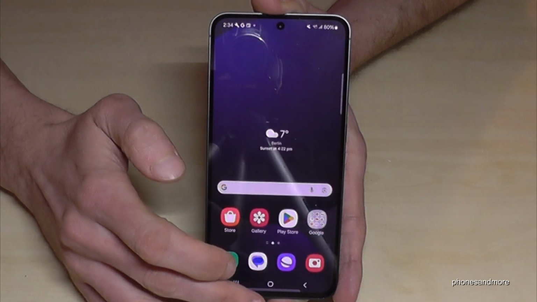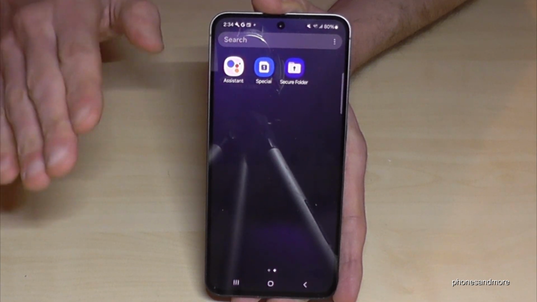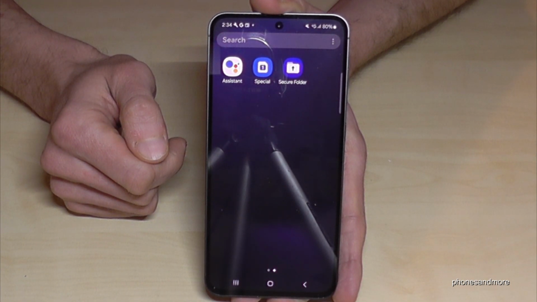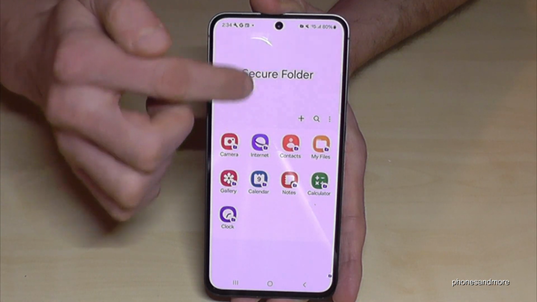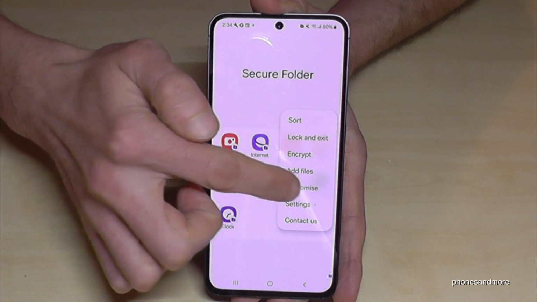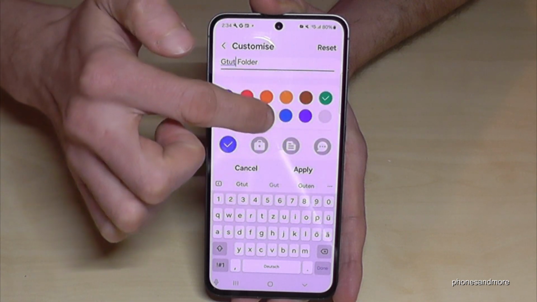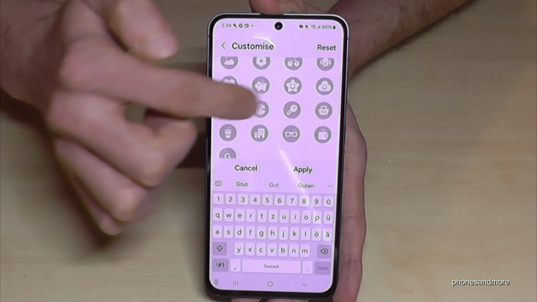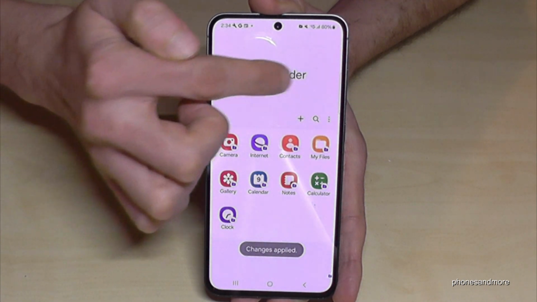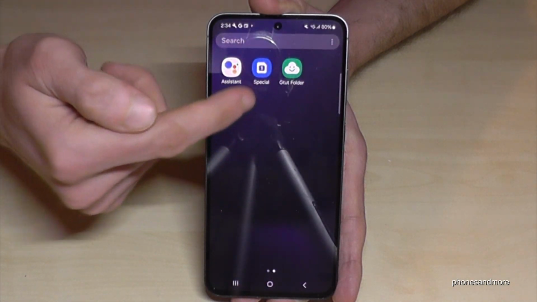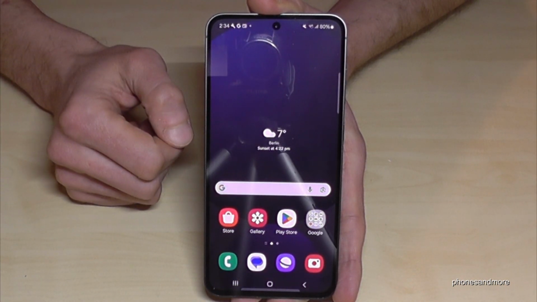Pretty nice. Let me tell you something else, because the secure folder is already something common, and some people would see it and say, okay, maybe this person wants to hide something, let me check it. I recommend giving it another name or another icon as well. For that, just enter the secure folder, go here on the 3 points and customize it on your own. Give it maybe another name, another color, and maybe another symbol, maybe a cloud. Then just tap here on apply, and now the folder is renamed and has a much more innocent outfit, so no one is really interested in the data there.